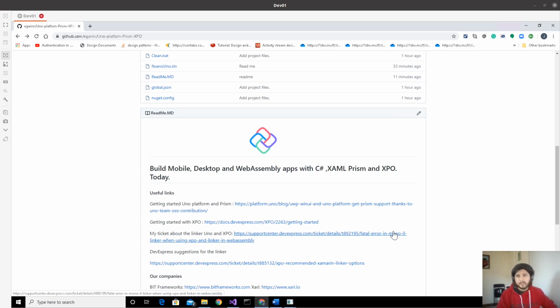And for a while I've been trying to run Uno. I like it a lot. Actually, I think it's an amazing idea, especially because I'm not a web-oriented person. I prefer to avoid JavaScript and all those things, and this is the way to do it because if you write your application in XAML, then you have to forget about everything that is web related.